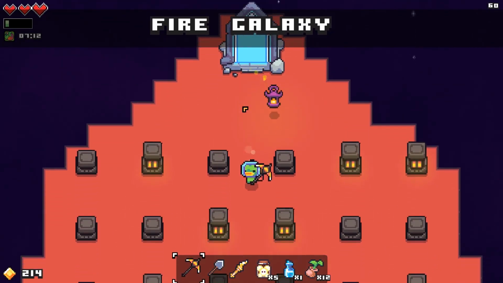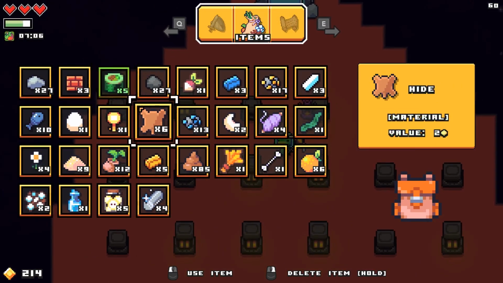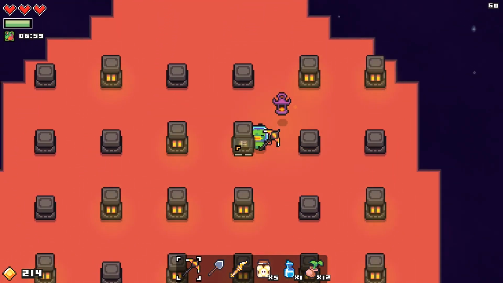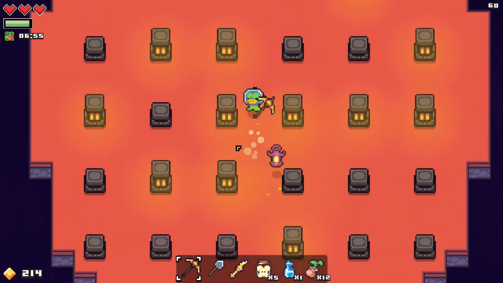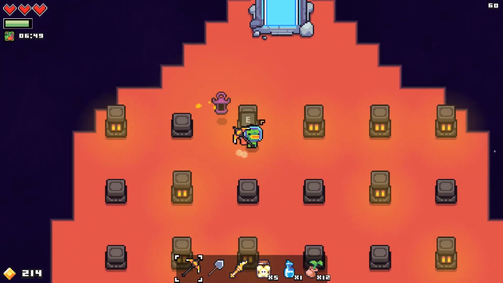Right, so we did the Frozen Galaxy previously. Now let's actually get going with the Fire Galaxy. I'm just going to eat quite a lot of sushi. Yeah, let's have it all. Right, so what have we got here? We've got... Ooh! Oh no. I've got a bad feeling about this. This is going to be one of those puzzles, isn't it? Alright. Let's give this a go.